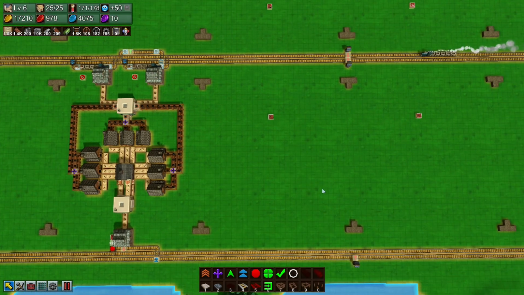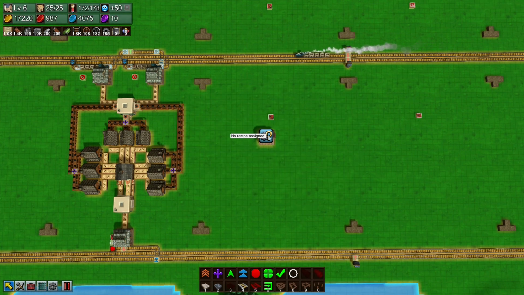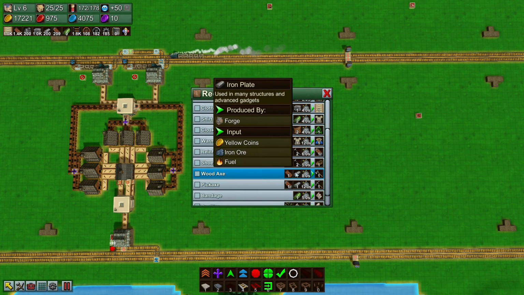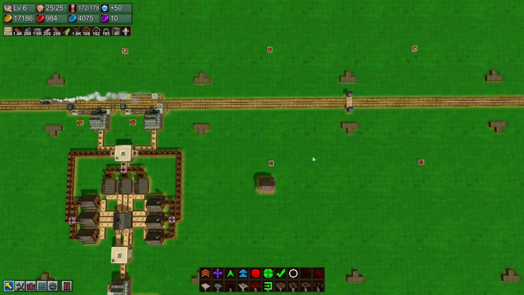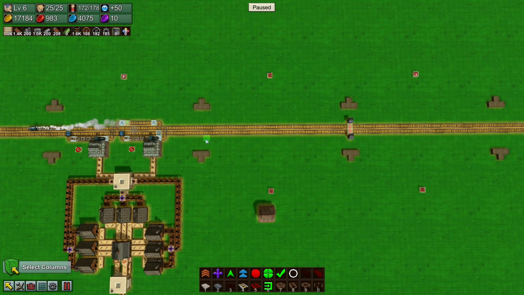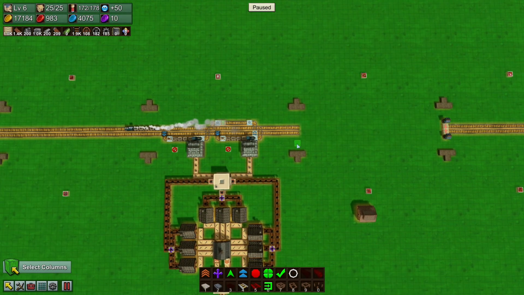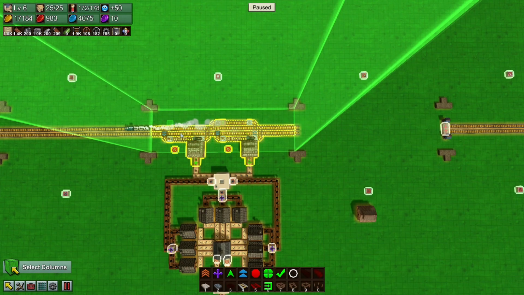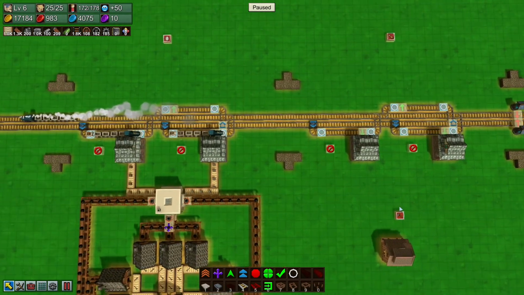Well, we need a workshop. And in the workshop, to make a wooden axe just requires wood and iron plates. There's no fuel involved, there's no nothing like that at all. So that means I can remove those. I can copy those and paste them in there, and that will be dead level.